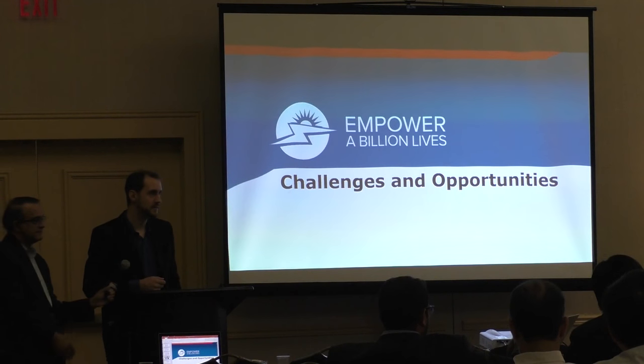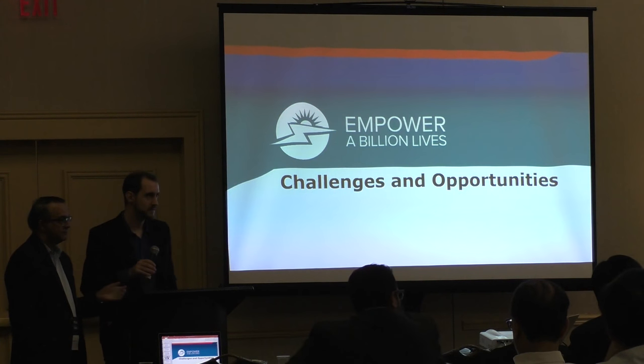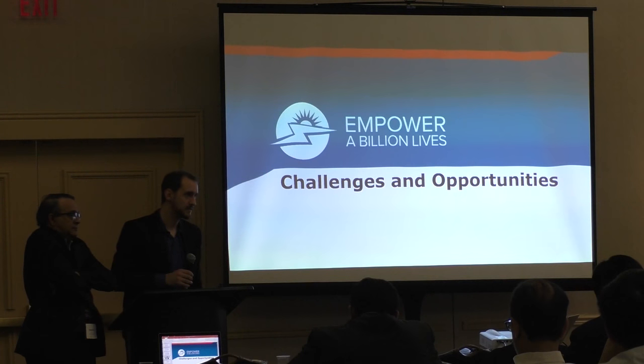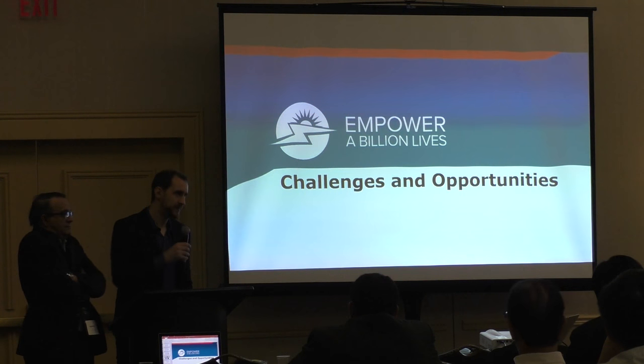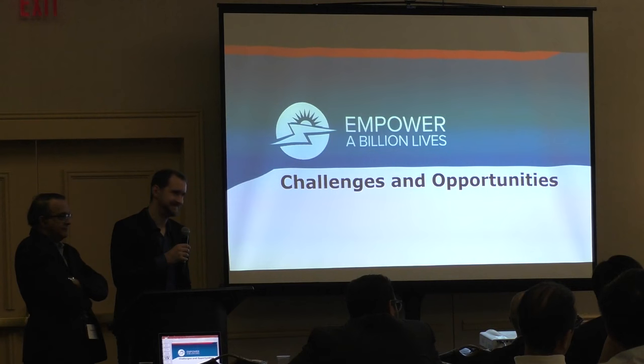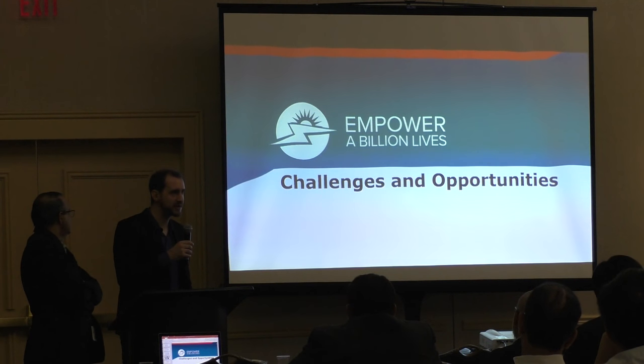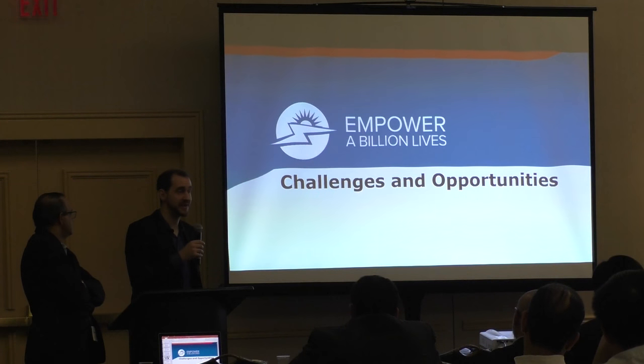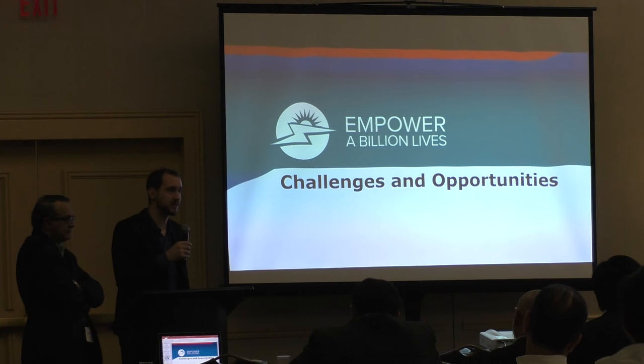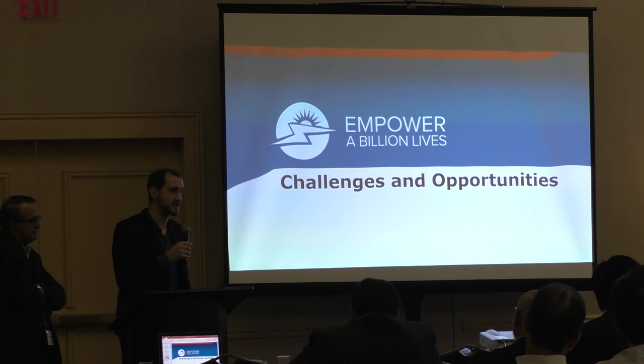Can you give us an idea of the average income level of this 1.1 billion population? So $2,000 per year, $1,000 per year, roughly? We are talking about the poverty line, which is defined as $1.9 per day. So we are talking about $700 a year. So extremely, extremely low amounts.